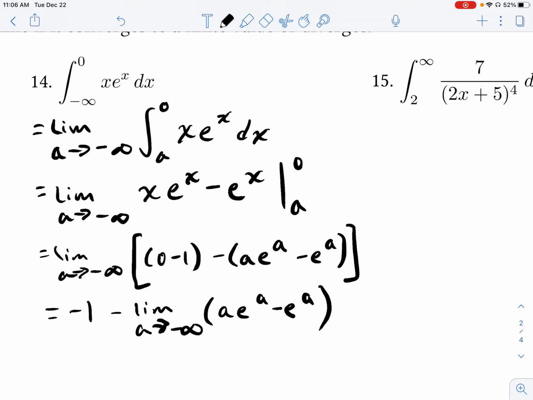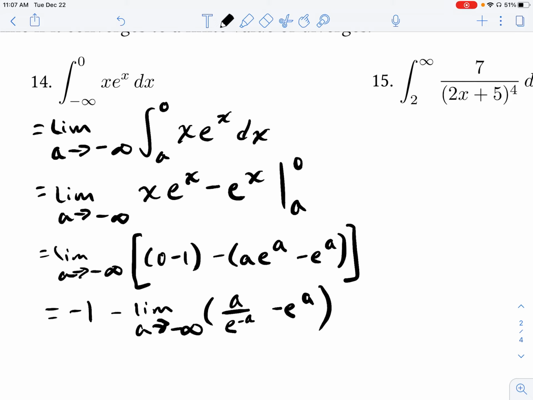And if we're looking at this here and we've got negative infinity, we're going to end up in indeterminate form. So if we think about this, how could I rewrite this so that maybe I wouldn't get indeterminate form? It doesn't happen immediately, but if I rewrite that first part of the expression, a times e to the a, I can actually just write this as a times e to the negative a. And how is that helpful?